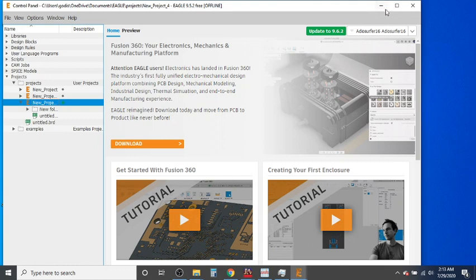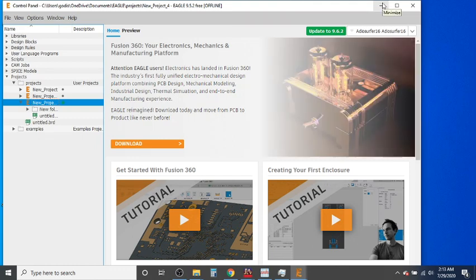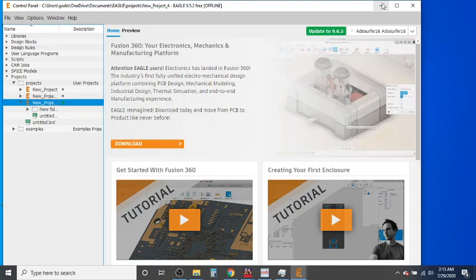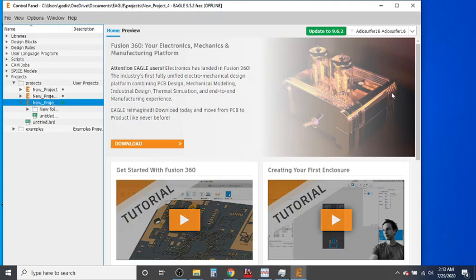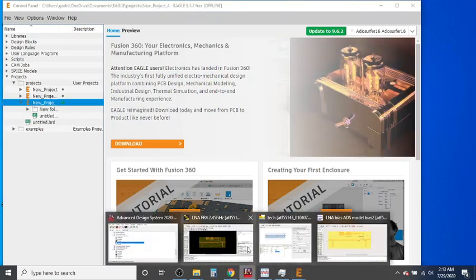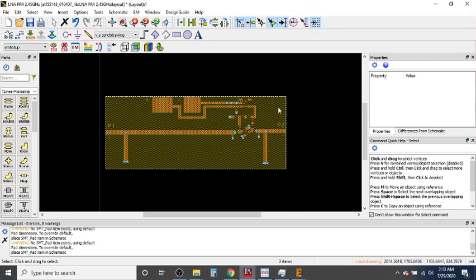This way I will be able to get the drill files that they need for the vias, and not just that, they need an outline layer for your circuit too, which is basically the same size as the bottom layer.